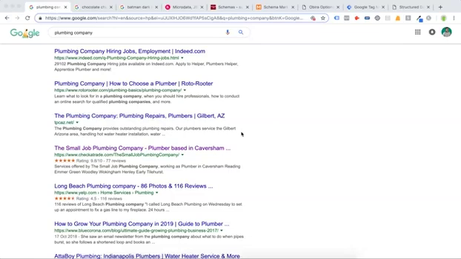We're going to run through some bits around Schema. You guys put your votes in for what information you wanted us to cover from an SEO point of view, and local SEO and link building, I believe, were the top two. So we'll cover different aspects of both of them over the next couple of weeks. We wanted to start with the local SEO, mainly because it was the most voted for.